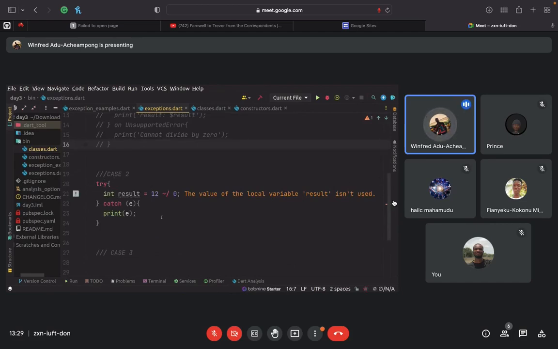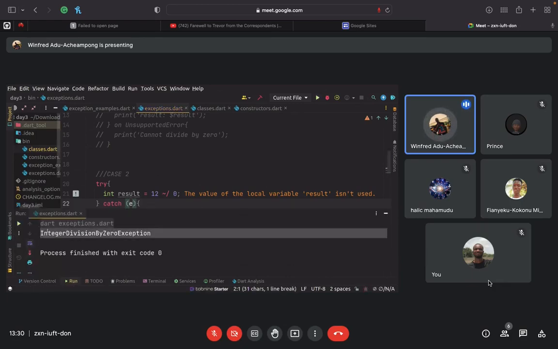So over here, we are trying to divide 12 by 0, but we don't know if this might throw an error. So let's say after trying this line of code, we don't know the name of the exception that we will get, or we don't know if there might be any exception thrown. We will use the catch keyword here, followed by an identifier. Like I said, this one we can use any other letter. I'll show you with a different letter very soon. But let's run this first and see what we get.